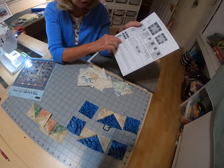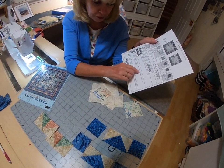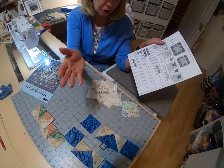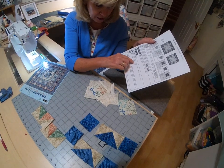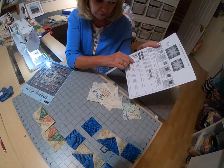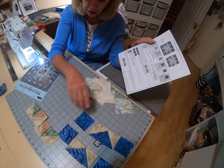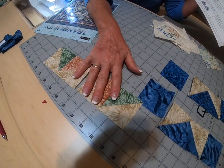So you use the 3 1/4-inch squares, and you make a total of 48 half square triangles. Square all to 2.5 inches, which we know we always do. Use 12 fabrics of 3 and 10 for half square triangle A. Excuse me. And use 12 fabrics of 3 and 5. And they're going to use 24 of each. So I've done that with a couple. These are what they look like.